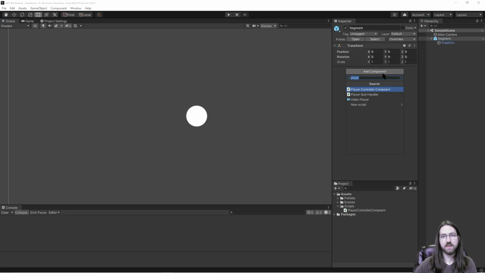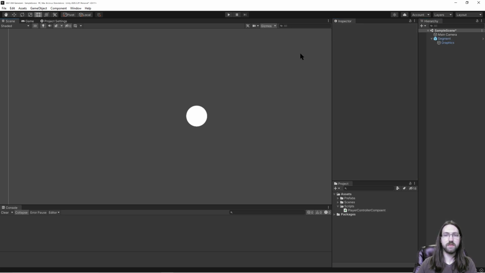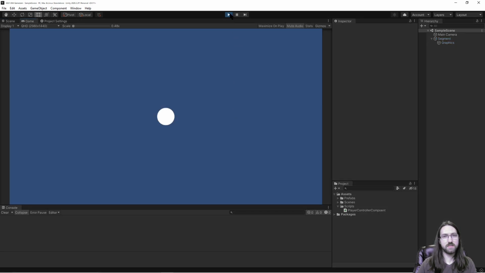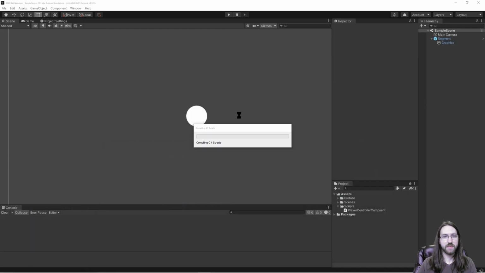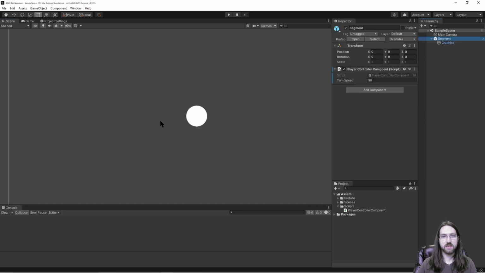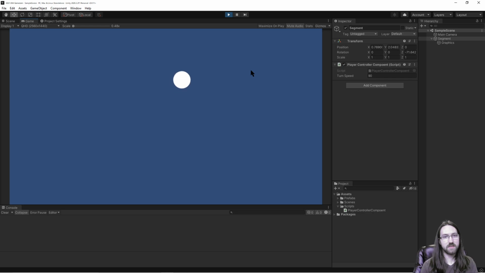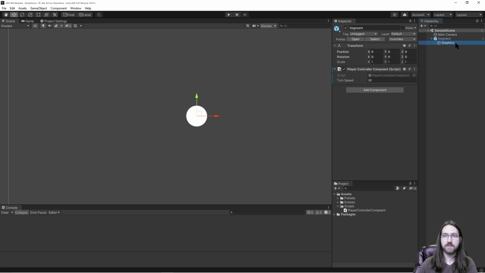So now if we put this here on the player controller component, this little thing should move. Is it moving forward? It's moving forward. I always do this. I use Vector3.forward when I mean to use Vector3.up, because in a 2D game, forward, let's see if I can show it. The up axis is this y-axis, the forward axis is facing out of the camera, and so we actually want to go up, not forward. Yeah, there we go. So now I can turn. Yeah, okay, cool. That works, happy with that.